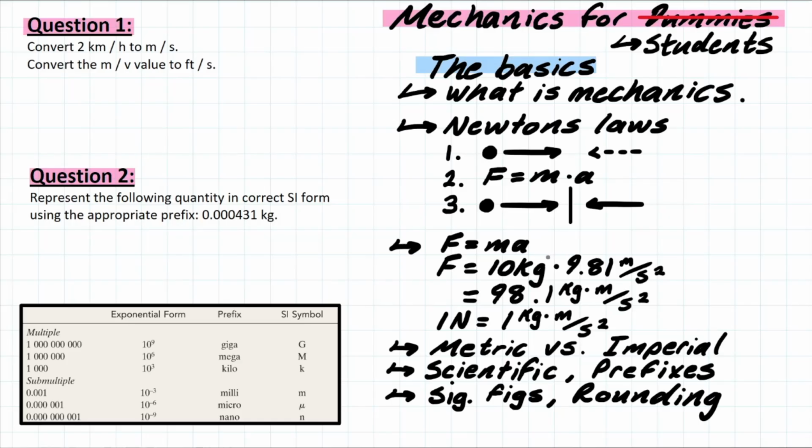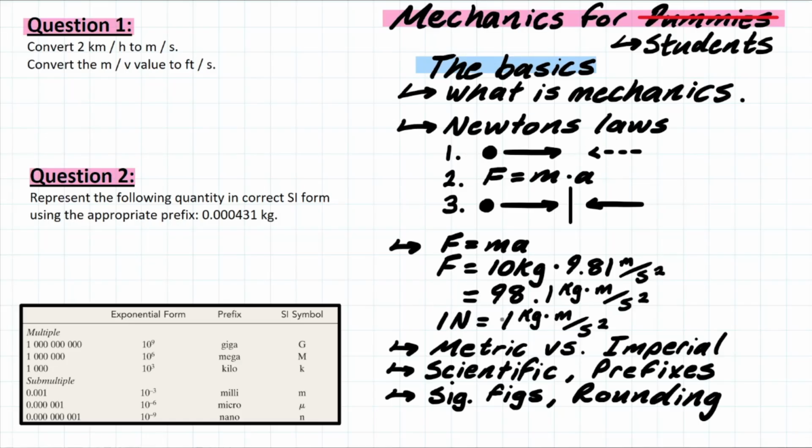And if we use this formula, we can determine that the force created by this body or object is going to be 98.1 kilograms times meter per second squared, which is a super ugly unit that really just doesn't make sense logically. But if you think about it, this unit is actually equivalent to a Newton. See? It's related to the law, right?